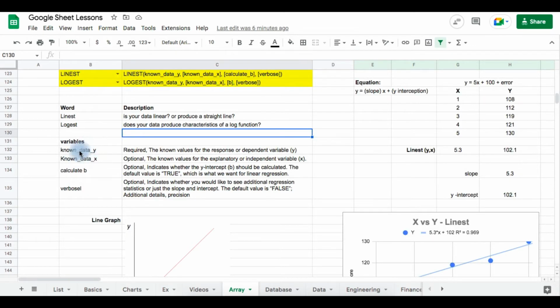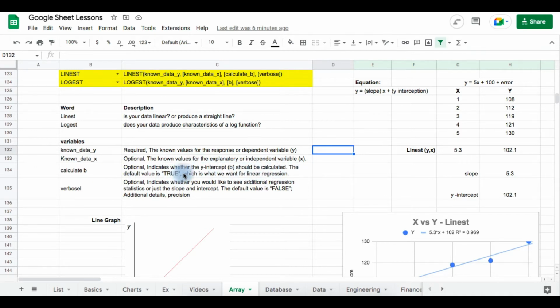As for the variables, the known data y is required, and is basically the known values of the response or dependent variable. Then you also need the known data x, which is optional, and the calculated b, which is also optional and indicates whether the y-intercept should be calculated.